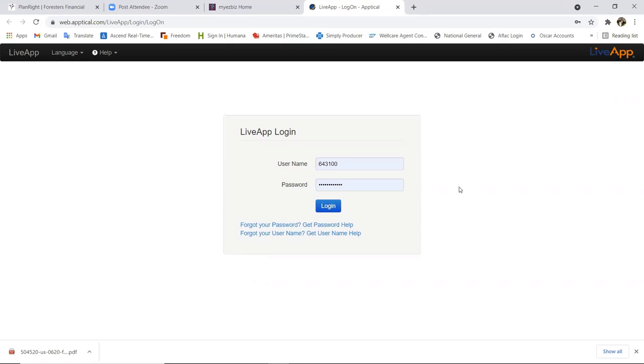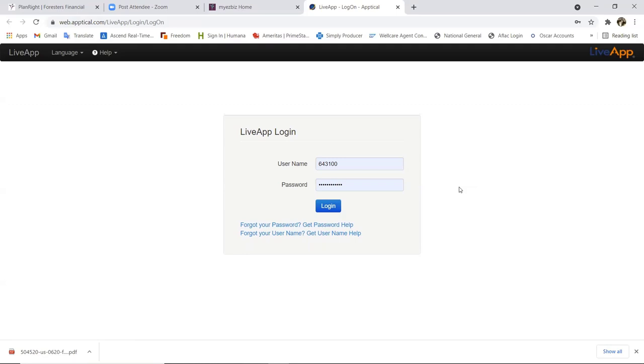Why? Because we need that third party. We need the optical people on here. So this is a separate platform to do the final expense PlanRight applications. Now, when I first signed up for this, it wasn't populating a lot of the things on here. I had to call Foresters. They had to get in contact with Optical and everything came around smoothly.